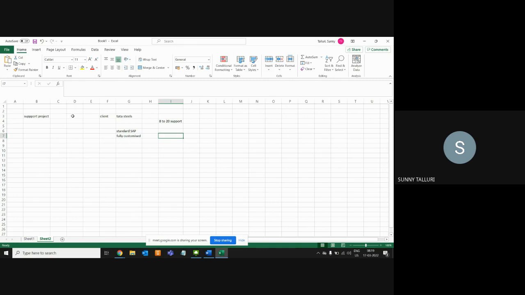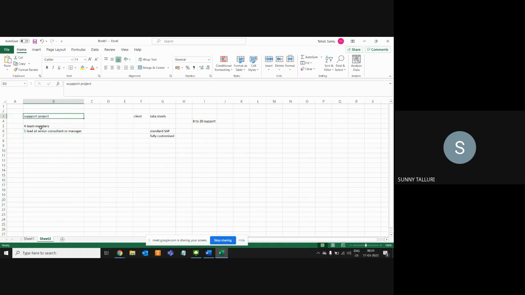Suppose if anyone asks for a medium client, then you need to mention at least 4 persons, we do have 4 team members. Obviously, one person will be a lead at senior consultant level or manager. If anyone asks what the team count is, you need to mention that yes, we do have team members in SAP MM or WM. If you want to restrict only to SAP MM, you can mention that we do have another team for WM or EWM. So at senior consultant or management level, at least two will be there. Two or one person will be there at consultant and associate consultant, and one person at entry level. You can call them YP or professional, or senior analyst or analyst. That's how you need to say.